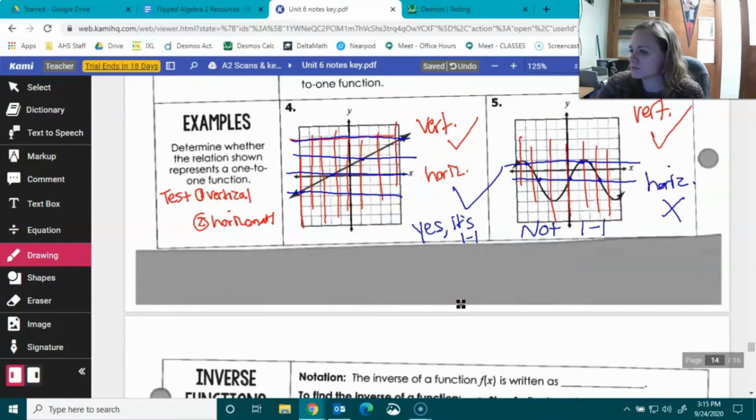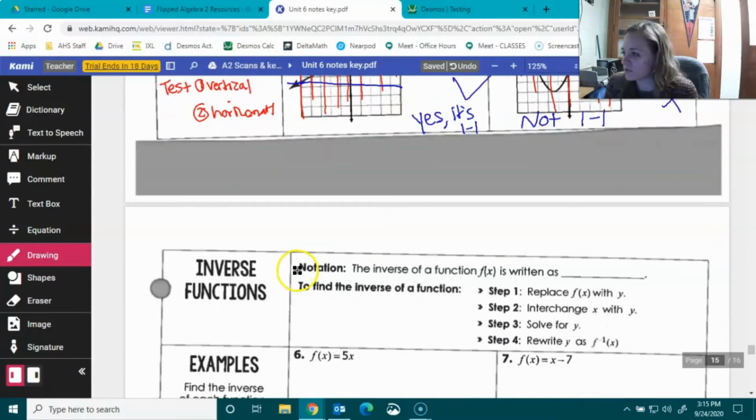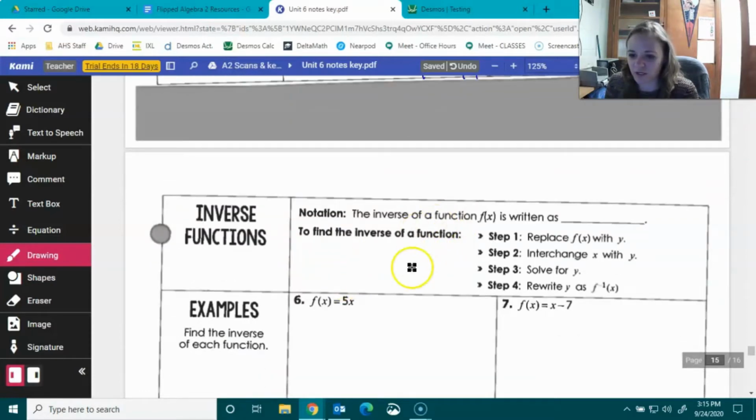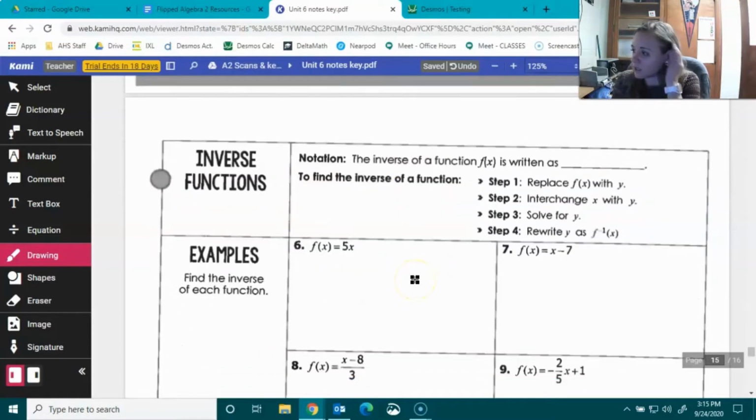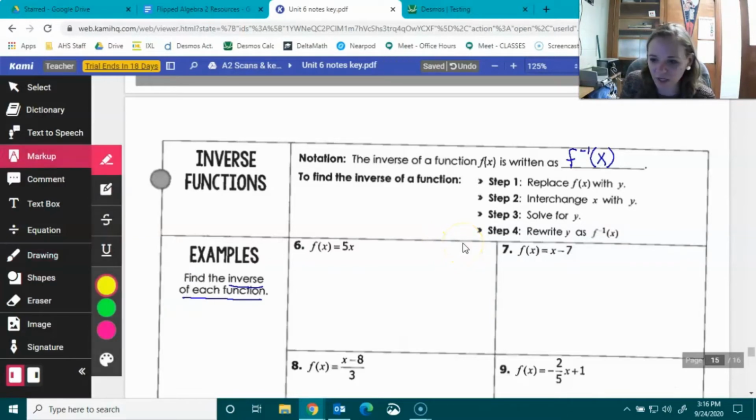Right. Next page. So, with our inverse functions, if we write it as the notation f of x, all we have to do is use that little -1 sign, but it's going to be like this between the parentheses and the f. So it looks like this, f of -1, it means the same thing. And then we're going to practice solving these. So how do we solve the inverse? When it says find the inverse of each function. Okay, this is the type of problem you have to know how to do. And here are your steps to be able to do that. It might be a good idea to highlight these.